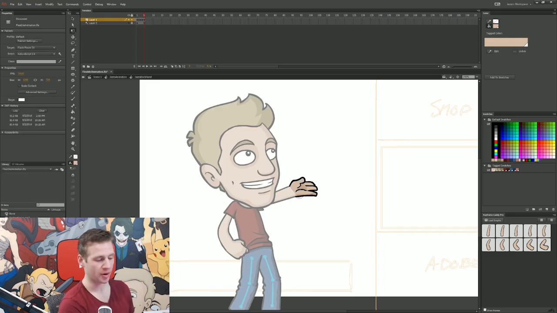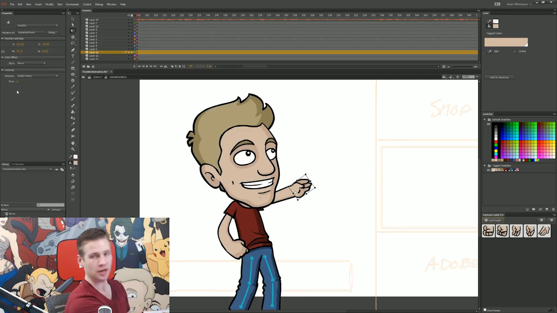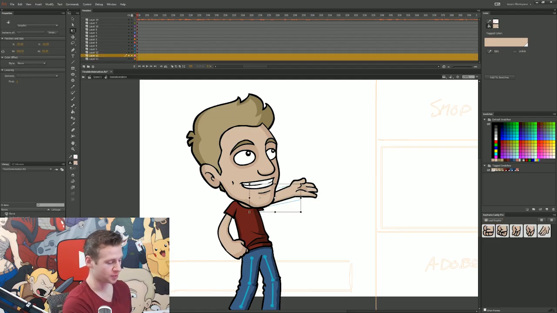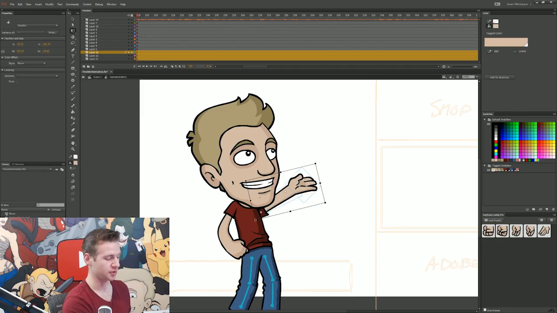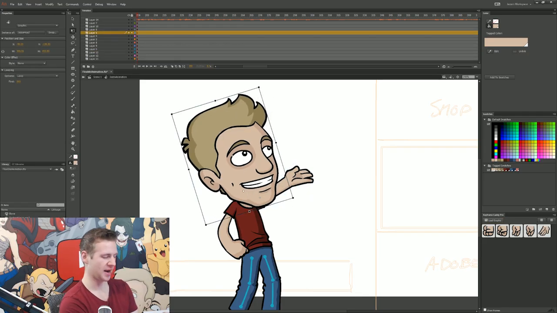So I've got a new hand pose, but when I exit this symbol, you notice it hasn't held. That's okay, just click on the hand, load the graphic symbol. Remember, I'm using Keyframe Caddy, but you can make these changes here in the looping options of the properties panel. Tap that new hand pose, and all of a sudden, it looks much better for the actual motion that I'm doing. I'm going to tweak this pose just a little bit more, move the hand up, and maybe even angle the head back a bit more.